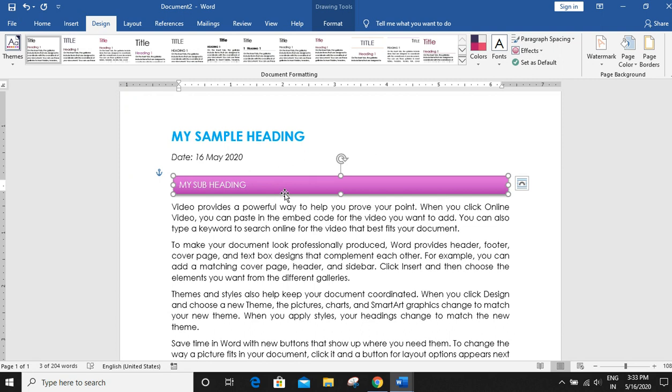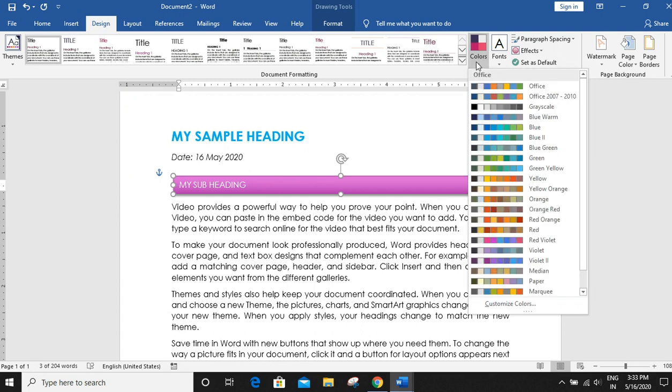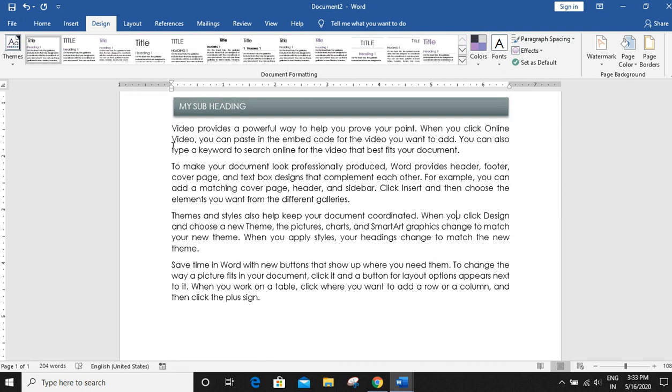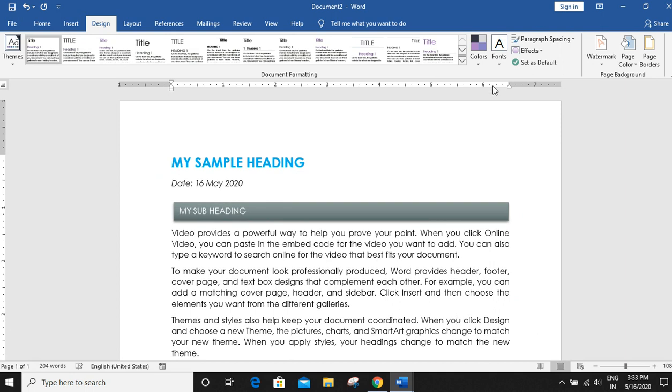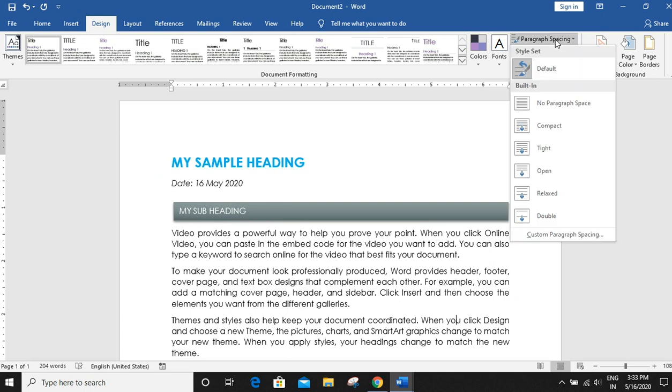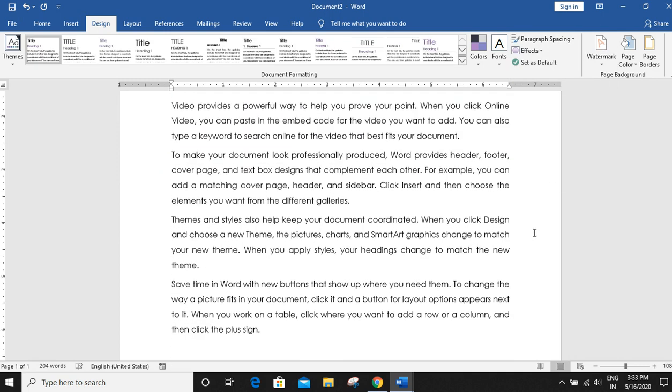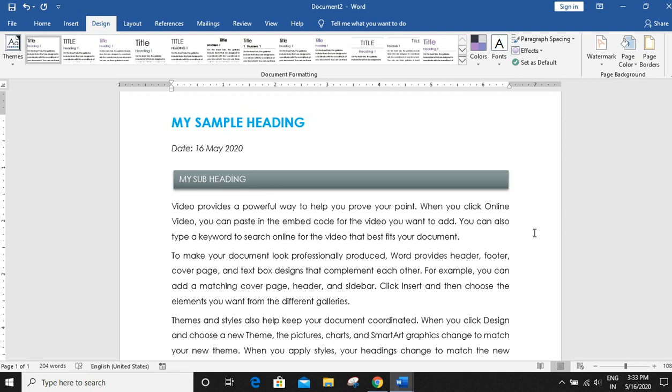Then what I can do is select this particular text box, go to colors, then you can choose whatever colors you like. So maybe like this. If you want to increase the spacing of your sample, then go to paragraph spacing, open, relaxed, and it's going to increase the space between them.